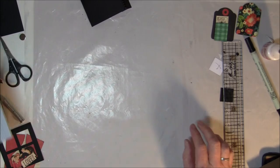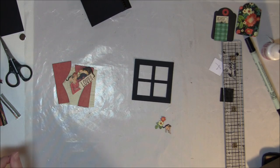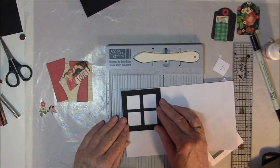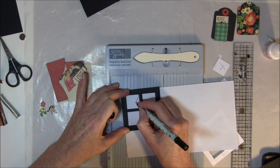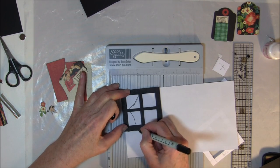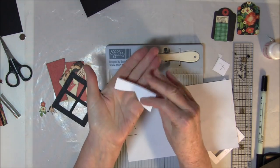So move this out of the way, and here I have the window, and also want some curtains here. I can show you how to make them as well, and then I think I need this back again so you can see it. Show you on the paper here. So I just line this up almost to both ends, and you go from the top here, just try to draw a curtain like so. So then you cut off these other parts, and so then you can cut this curtain off like so, and then you got yourself a template, so you just flip it around for the other side.